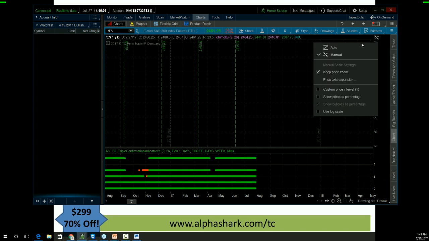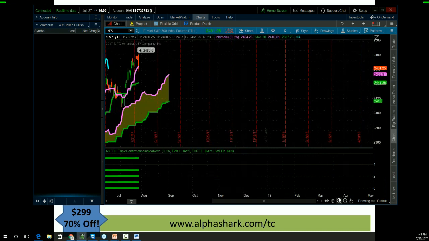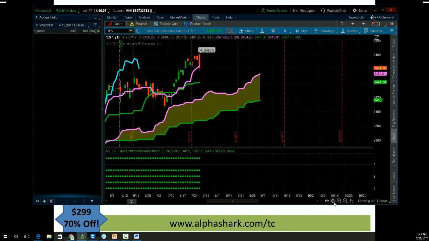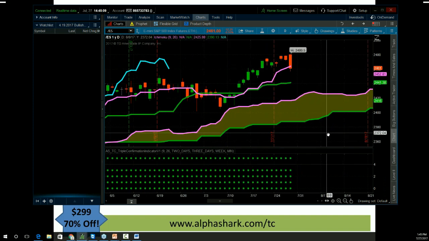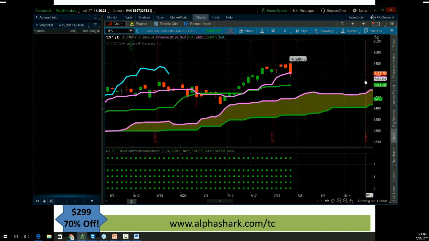And when I talk about probability in math, just because a trade doesn't work doesn't mean it wasn't a good signal. Everything has probability in math of working, right? So Microsoft had a triple confirmation long this morning. It was probably a 65% chance to go higher. If you're not willing to take a trade that's a 65% chance of going up, you shouldn't be trading. Because every trade has a probability of going down.